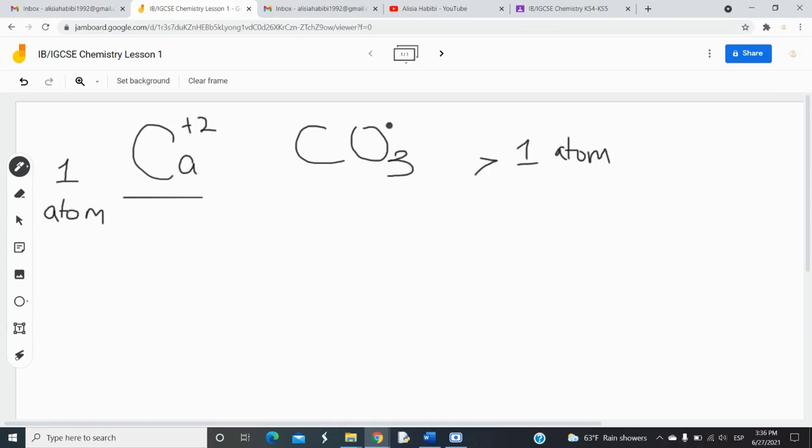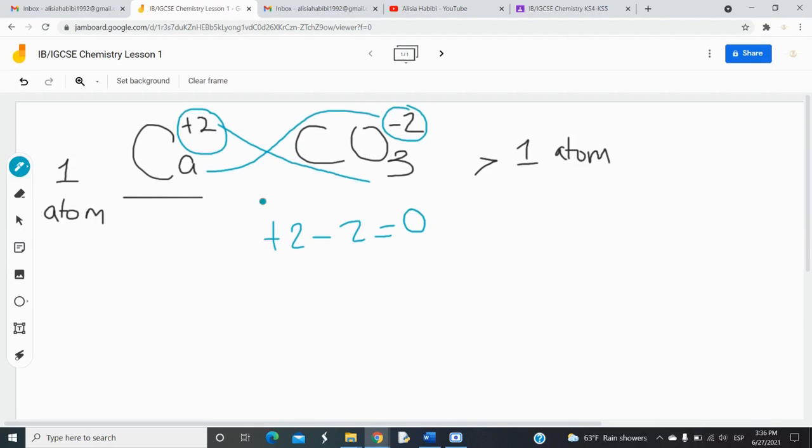So if you have a +2 here and a -2 here for the charges, one way you could derive the chemical formula is by exchanging these ionic charges to become subscripts. Subscripts are the numbers that you find below the chemical symbol of a particular element or compound. If you exchange these charges, the 2 plus goes to carbonate and the 2 minus goes to calcium. The charges are plus 2 and minus 2, and obviously that gives you a 0.